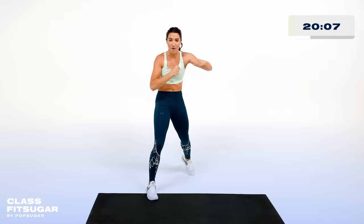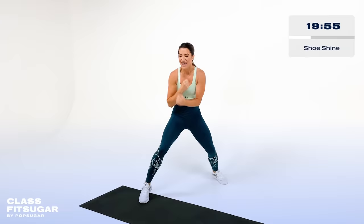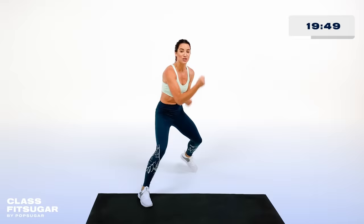4, 3, 2, and 1. We're going into what I like to call a shoe shine. So it's as fast as you can go. Bend your knees. 5, 6, 5, 6 for 10 seconds. 8 seconds. 5, 4, 3, 2, and 1. Woo!